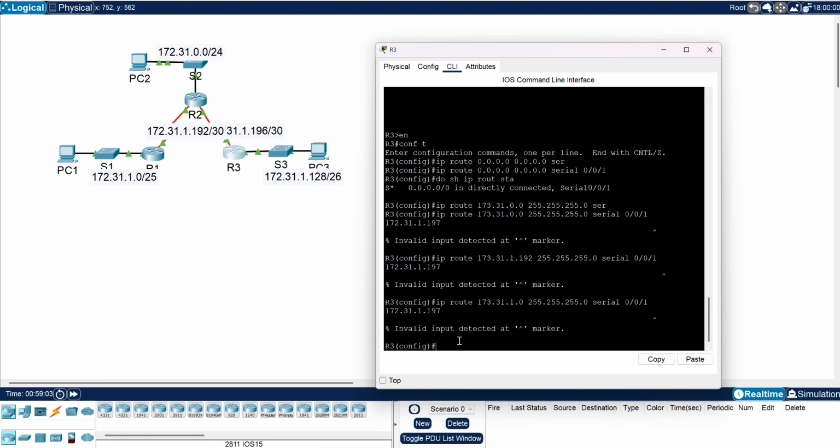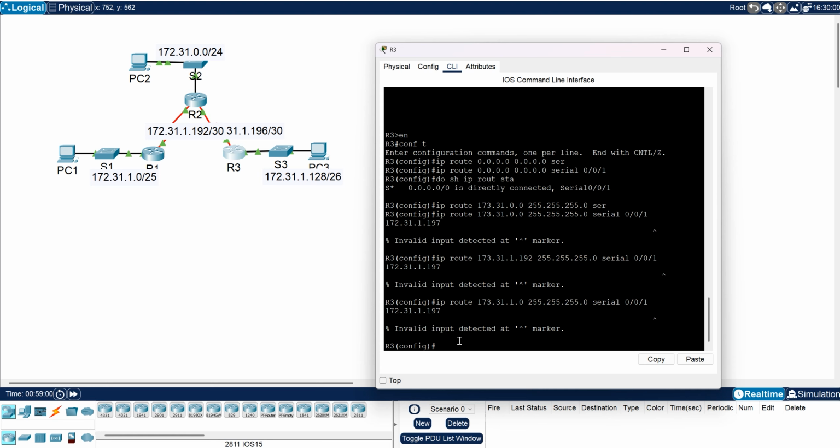And we type these commands, and this is the route to the WAN links between R2 and R1. Then we type these commands. This one is for the R1 LAN network. Fully specified routes are useful for more precise forwarding, especially in complex networks.